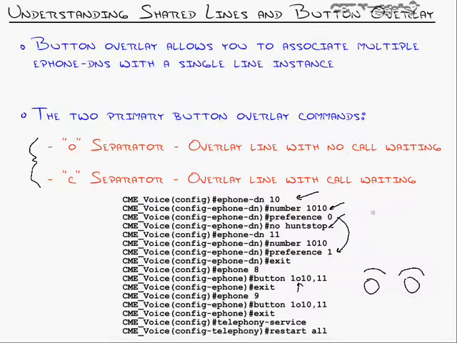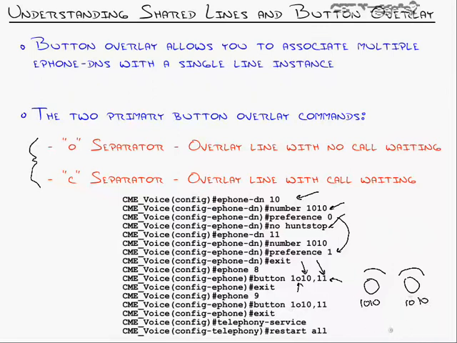I'll explain that in a second. So we're overlaying ePhone DN10 and ePhone DN11. So I'm putting two ePhone DNs associated with the same line. On the user's screen, they see the number 1010 showing up here. On ePhone 9, I do the same thing. Button 1 overlay ePhone DN10 and ePhone DN11. Then I restart both of the phones.